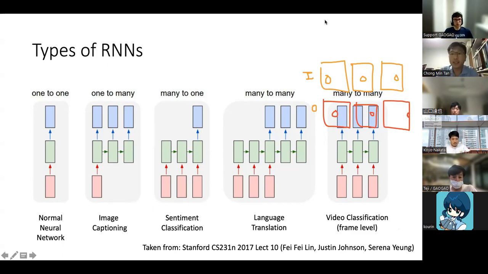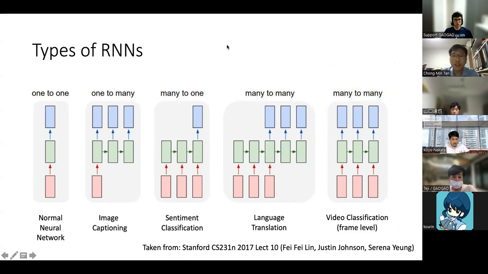That's also why I say that RNN itself is not exclusive from CNNs, because the RNN part is just this green part here where you go through time. The thing is you can also put architectures such as CNN here. In fact, people have done even more complicated ones. They have a CNN come in here and they also have a CNN out here. So it really depends on the use case that you want to use it for.